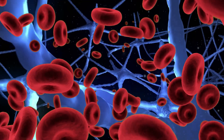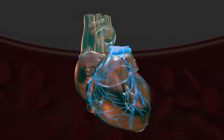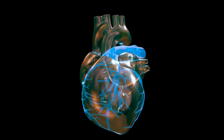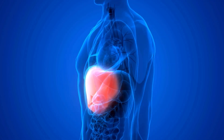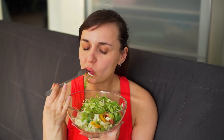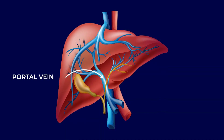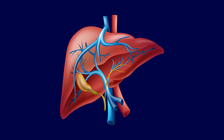The blood runs through the organ, which absorbs the oxygen and nutrients, and then comes back through another vessel called a vein that takes the blood back to the heart. Because one of the liver's functions is to clear the blood from toxins — often toxins that you ingest — the liver is located in between. So when you eat something or ingest liquid or medication, it gets absorbed by the small intestine and then taken by a vein called the portal vein, which eventually goes to the heart. But before going to the heart, it feeds the liver.